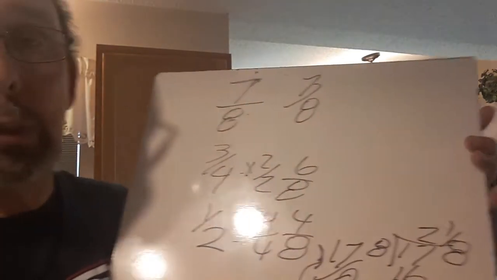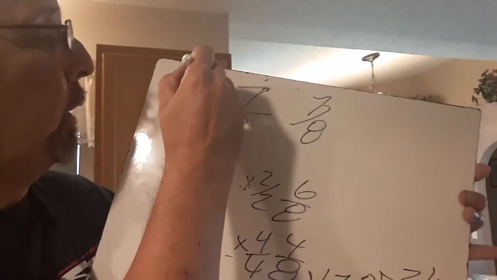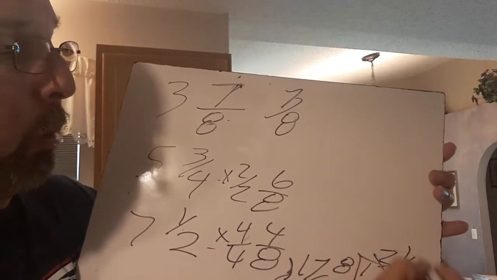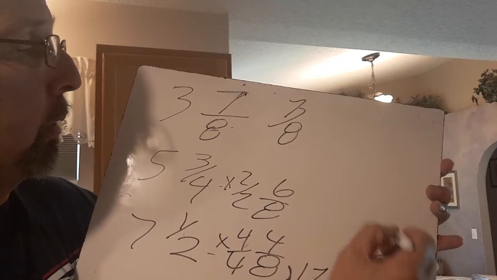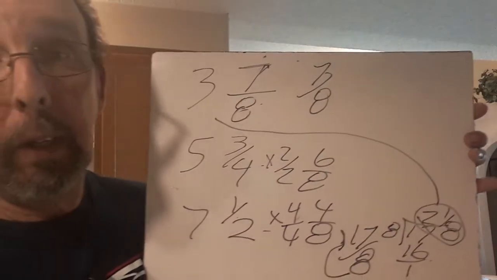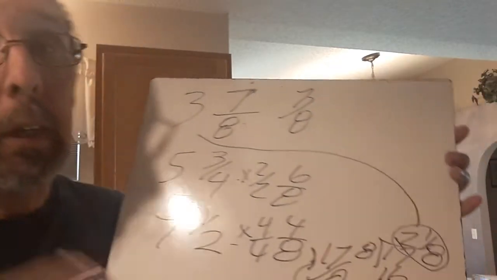You know, those kinds of things. That's what you got to do. If you've got whole numbers over here, 3, 5, 7, you got to add the 2 and 1/8 to those whole numbers when you add those up. Right? That's how it's done. Again, quick review. Most of you are getting the fractions down now. We've been doing them and doing them and doing them, and you're getting them down.